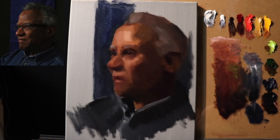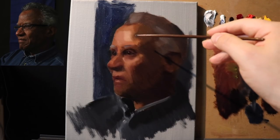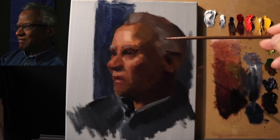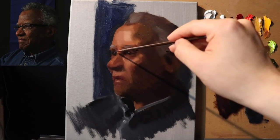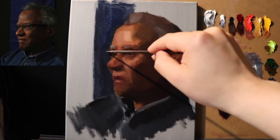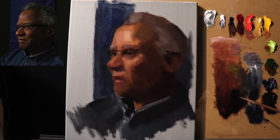Now we're going to put in the glasses — so ivory black, burnt umber, a little bit of alizarin permanent — the star of the show — and some Neo Megilp. Just a few little points so I know where I'm going to make these brush strokes. I'm just looking for the boundaries of the glasses. I'm going to use more medium because I want the paint to be a little thinner — when painting wet on wet, the trick is that thinner paint will stick onto thicker paint. I learned that from watching Bob Ross videos.